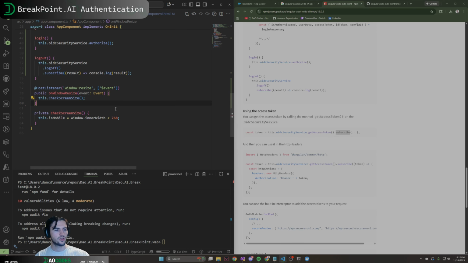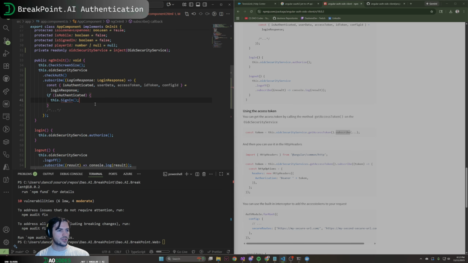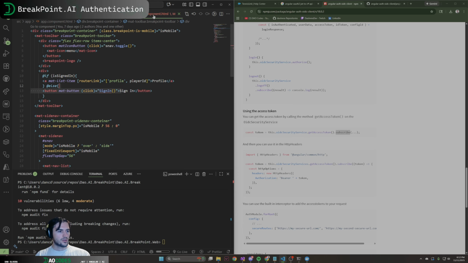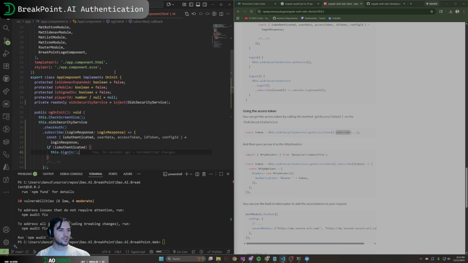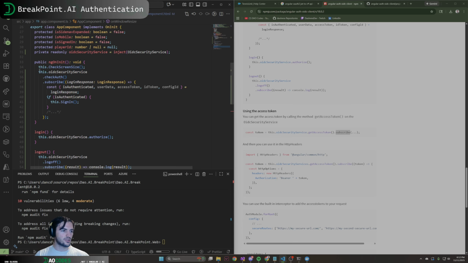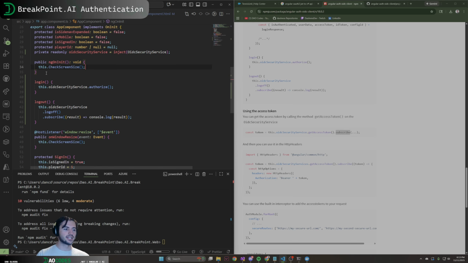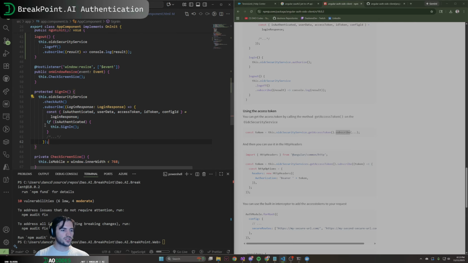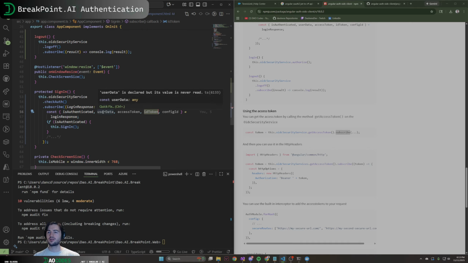And let's get rid of that. And what I want to do is actually on this.signIn, I want to do this stuff, because I don't want to just sign in immediately. I want to force that. ID token and then user data, because from the JWT, one of the claims should be the ID.